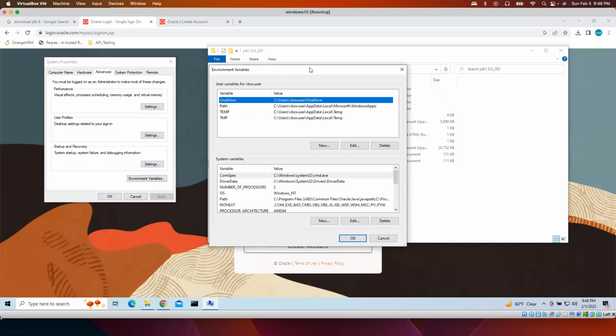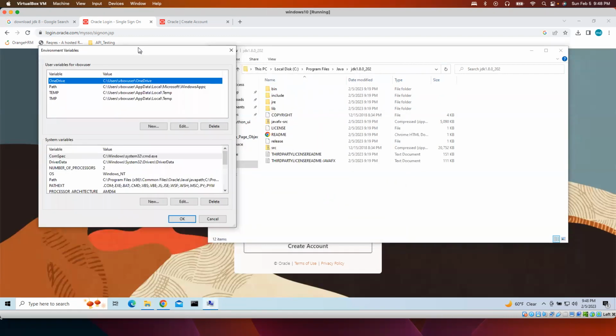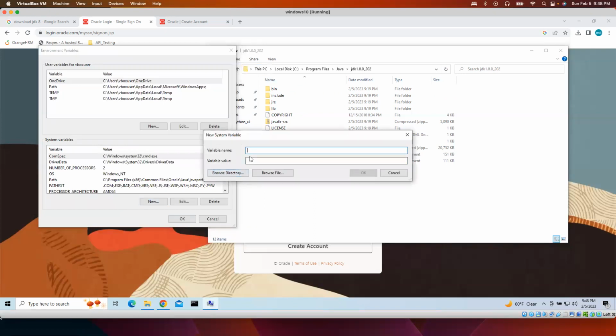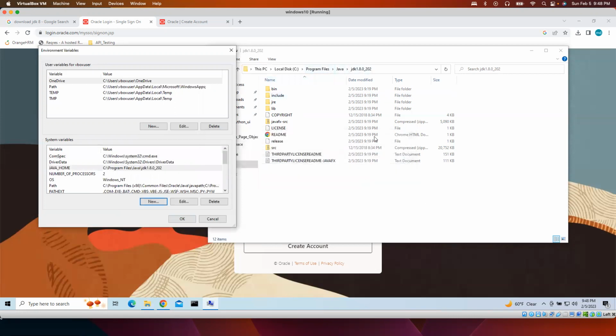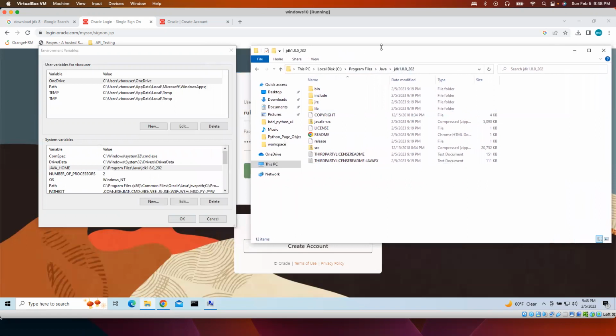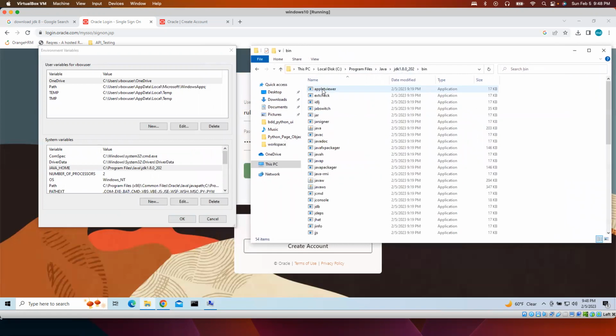Another window will pop up. Under the system variables, click new and type JAVA_HOME and paste the location, this Java location. So click OK. Next, I'm going to click on the bin folder.